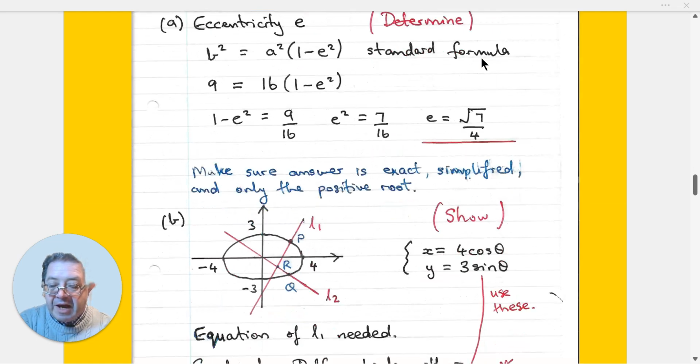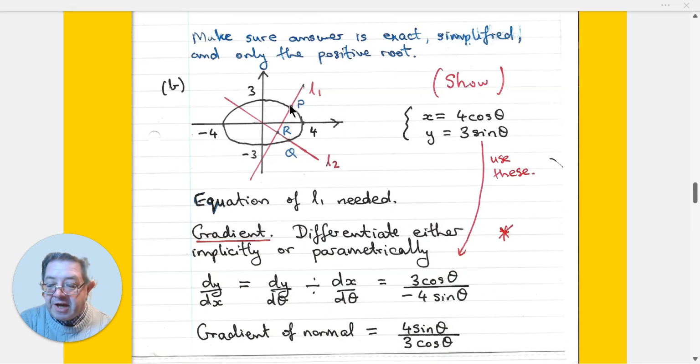We are told that line L1 is the normal to the ellipse at P. So finding normals to conic sections at given points is a standard requirement. We're going to need to find the gradient of the ellipse at point P, and since this is a show that question, we're going to show the workings clearly. We can do this either differentiating implicitly or parametrically. Given the answer has got the parameter in it, I suggest parametrically is the more obvious way to do it.